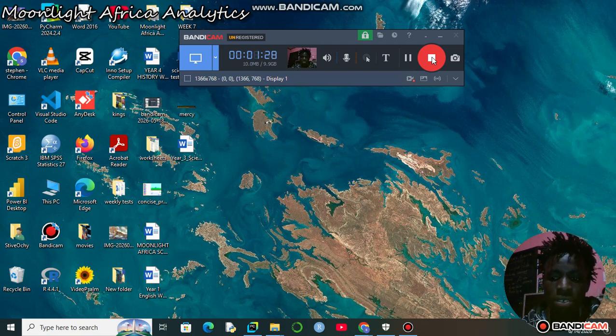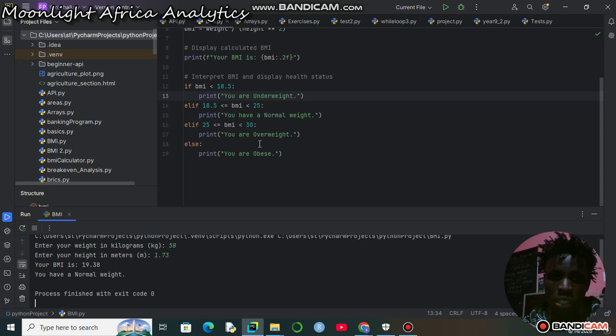Just a thought. Now we have a calculator to calculate the body mass index in Python, something basic. Remember, Python is here to help with automation, and one of the things you can automate is your health. You can be so purposeful with your health, and you can create something like this, or even expose kids to this kind of learning. Let's go into it. I have already created it, so we'll just go through the code. Here we go.